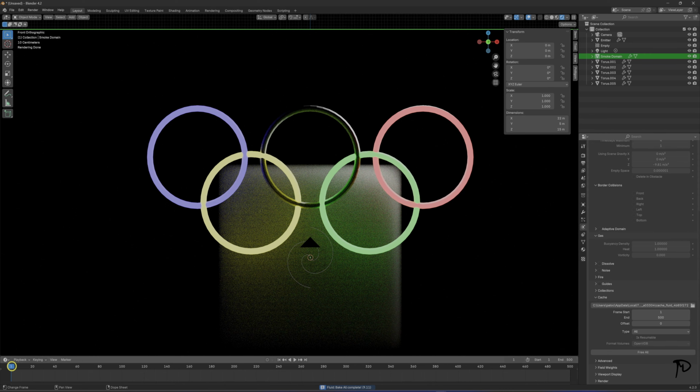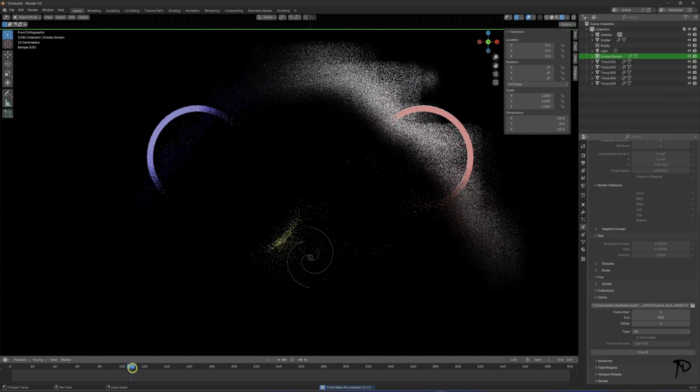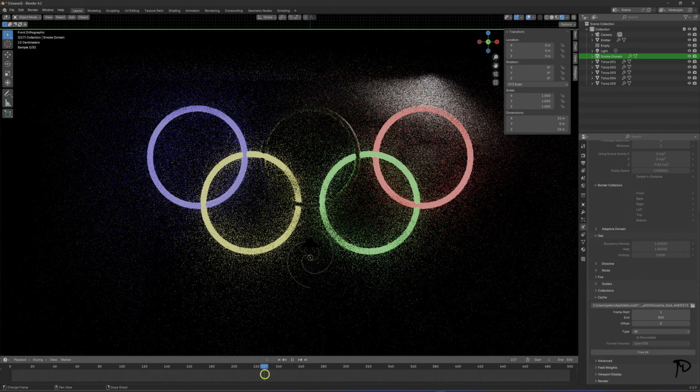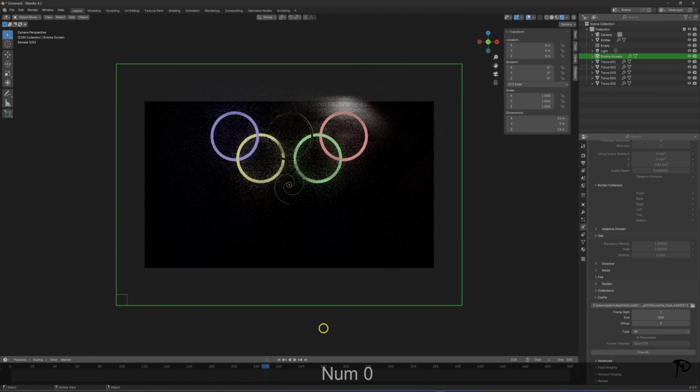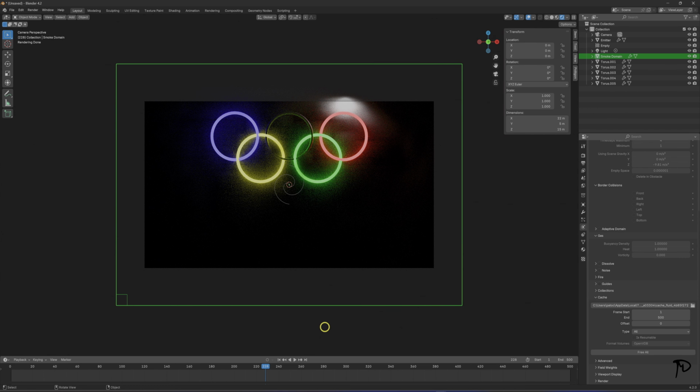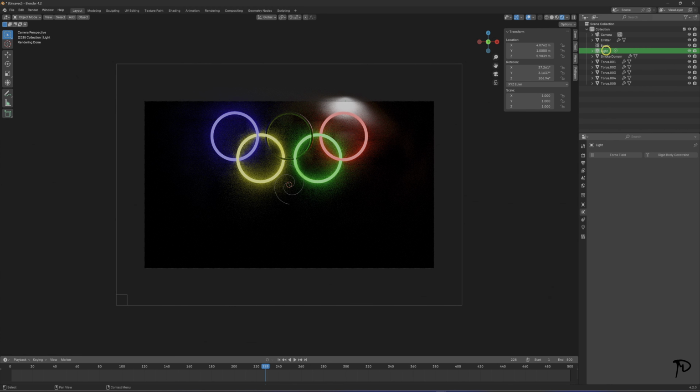Let's look at the result at several points in the animation. I delete the default lamp that was there from the start.